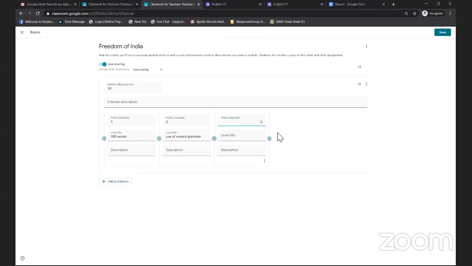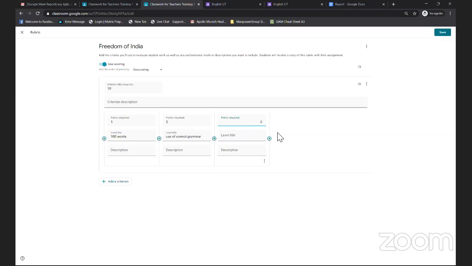So like I said, minimum 100 words, use of correct grammar, and then maybe you can put in certain facts or whatever. Like in the copy भी है ना कि ये ठीक करके आओगे तो 2 नंबर तो handwriting के मिलेंगे ही मिलेंगे. What you are doing is you are using a rubric, you are putting certain parameters that अगर handwriting ठीक है तो 2 नंबर आपको मिलेंगे मिलेंगे चाहे गलत ही लिखो.